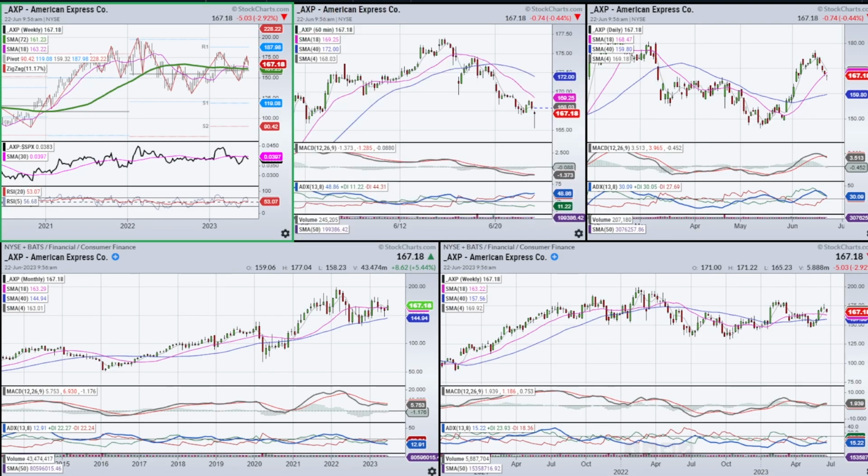American Express is kind of caught in a range here. We don't really have a whole lot going on. There's not a lot of new momentum coming into this right now. But I do like the improvement in the short-term pattern. This is definitely showing signs of new buying stepping in. I just don't know if it's strong enough to really work its way back up through 180 yet. We'll probably get another test of that, though. We could see a trading move up towards that level.